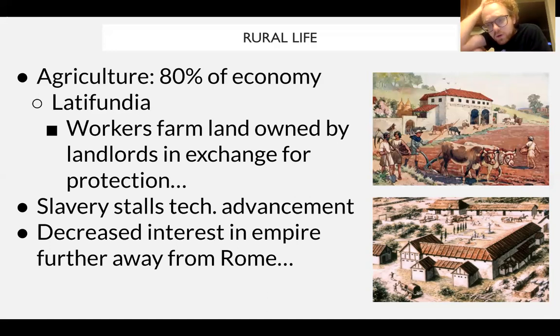But as I kind of alluded to earlier, as you get farther and farther away from Rome itself, there is decreased feeling that you actually belong to the Roman Empire. Sure, there are some good things. I mean, all this architecture and prosperity and trade, but in terms of listening to some authority that's far away, well, as the Roman Empire declines, these people on the edges of the empire feel more and more legitimized to break away from it, to form their own kingdoms, their own political systems.